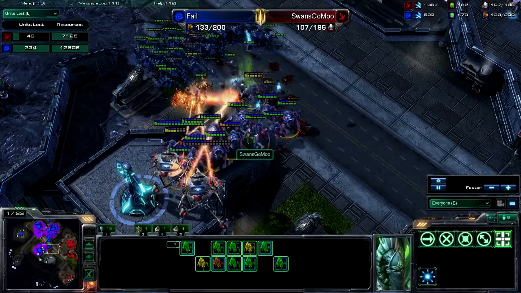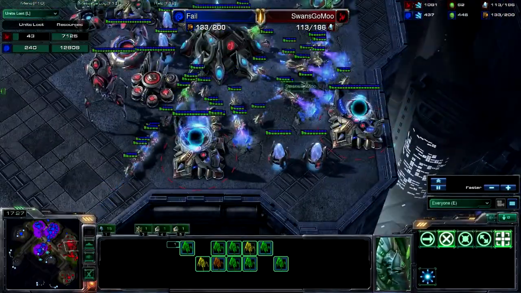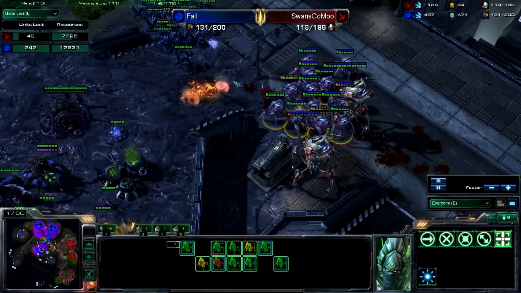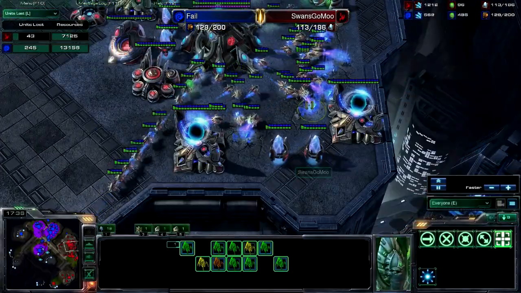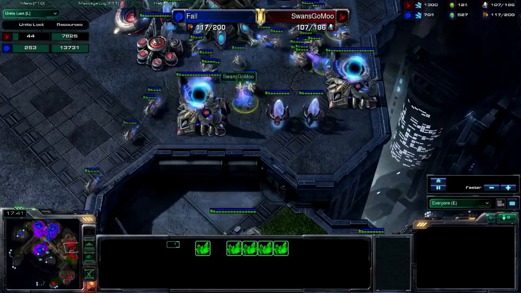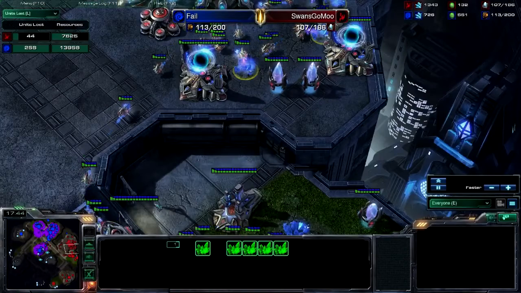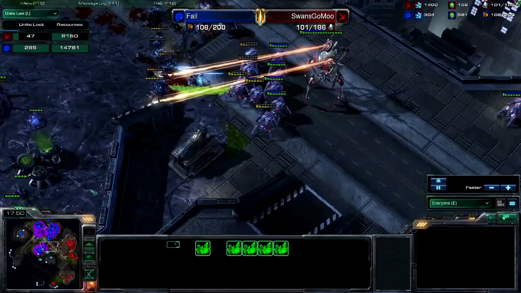SwansGoMoo is on 1 base right now, and he's managing to pick off this roach army and push forward. That's even barely a base, because he's mining out those minerals rapidly. Oh yeah, look at how many probes he has. They're going crazy, with the long-ranged mining and all that they can. I think he might have a couple of those patches fully saturated, even long range.